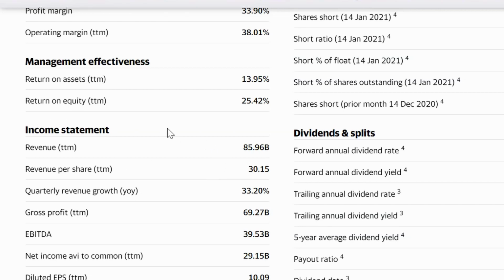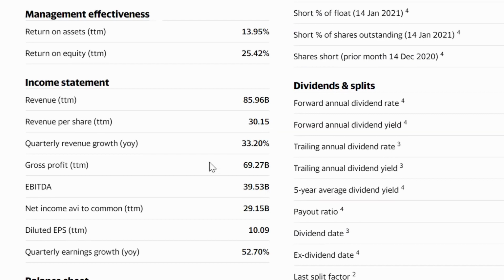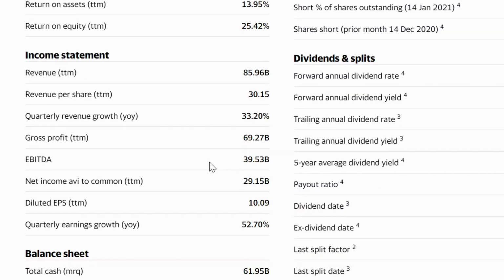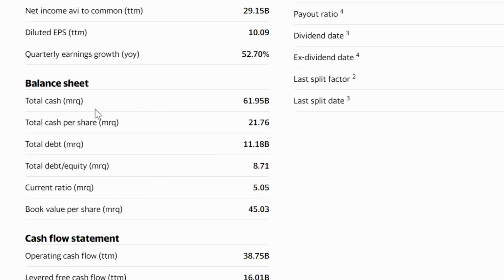So the income statement is basically a sheet that the company has to put out every year to tell you all the money that's going in and all the money that's going out of the company. So it's revenue and all the costs that it has, to find out whether it's profitable or not at the end of the year. And then the balance sheet, that effectively works out the health of the company. So all its assets minus its liabilities, and whether it is able to cover the costs of all its financial obligations each year. So a company with large amounts of cash and not too much debt is considered very healthy, and that's a really good thing to look out for. And I should go into more depth on that in video 4.